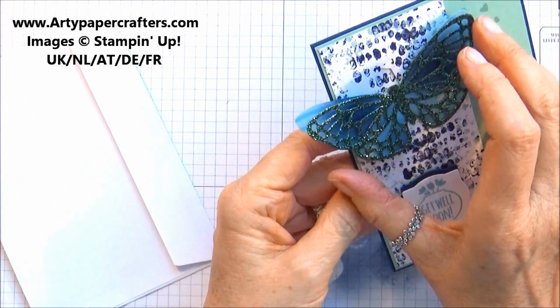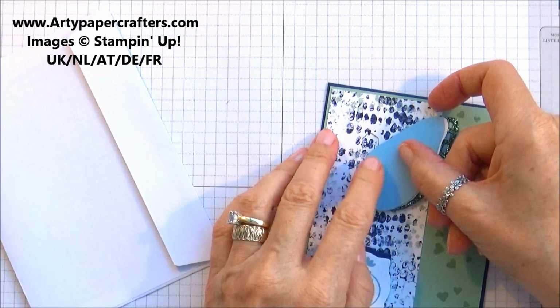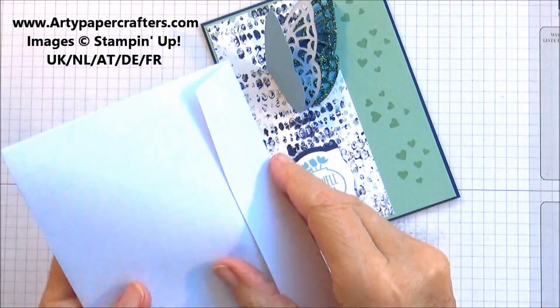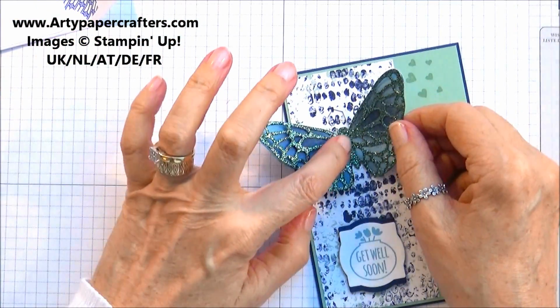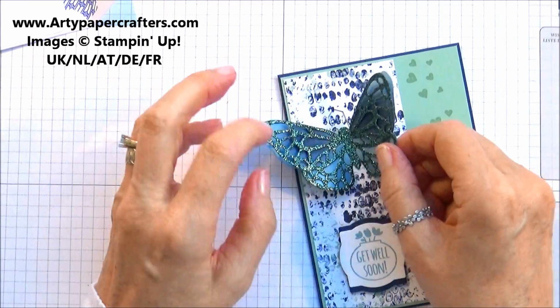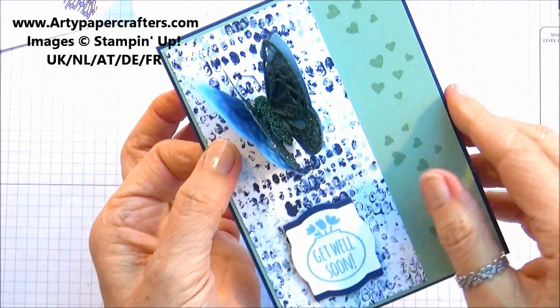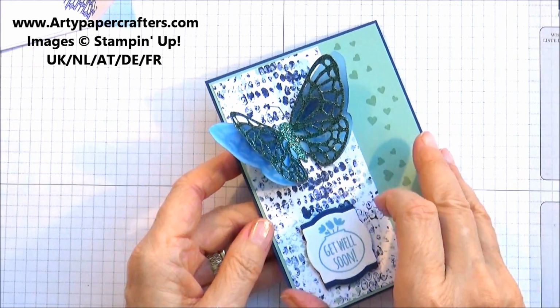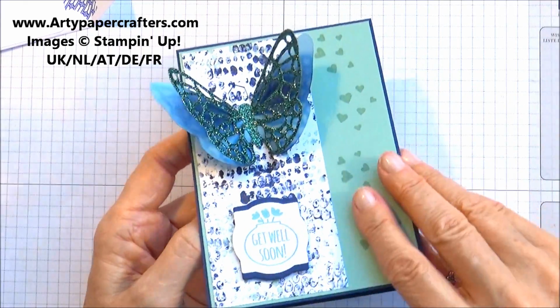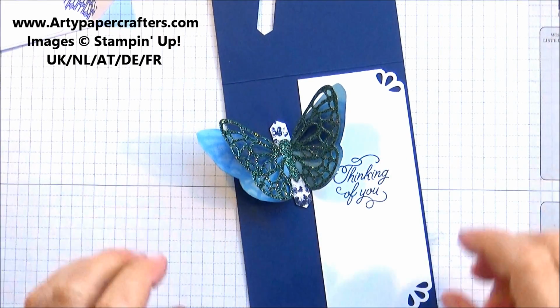So I think that's more or less dry now. So what you do, you press that wing over gently, you press that wing over gently, and then your card will go through the mail, like that. Cute. So to show you how this works, you press your butterfly wings over on the embody like that. So you've got it stuck on that little piece. And now for the cockiness of it. So now we're going to lift up the top and we're going to go get well soon, and voila, there we have a gorgeous butterfly.